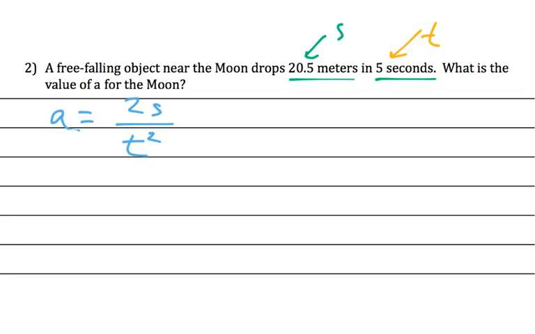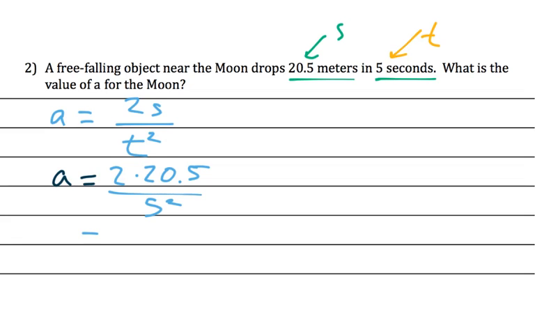Now what they're doing is they're kind of guiding us towards the result. They told us to solve for A, so now logically we have to use this. Later on that might not always be the case. So here I have A equals, I don't need to show that A, but I did this time. I know it's implied. And I'm going to have 2 times s, which is 5. Whoops. I got confused there, right? Because s made me think of seconds. S for this is position. So 2 times the distance, 20.5, over 5 squared.